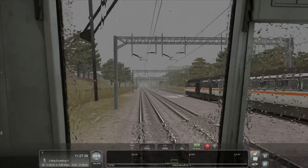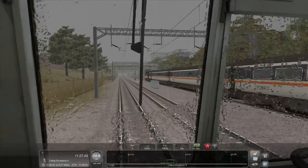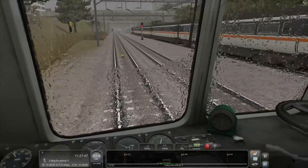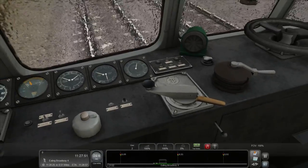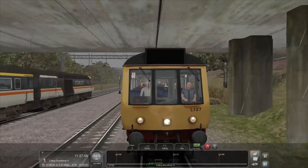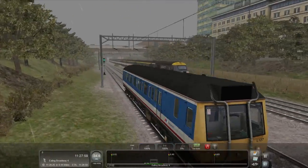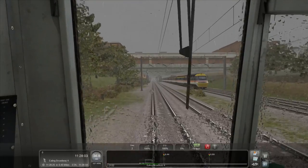Oh, it's a HST! There we go. Look at that. Very, very nice. Right, I need to actually remember to drive this thing. There we go. Lovely stuff. I've got the AP sound pack, of course. So the gears don't match on the HUD and on the actual game. That's just the way it is. Look at that. Intercity Swallow. This is one of the best eras ever, isn't it? It really is indeed. Right, here we go.